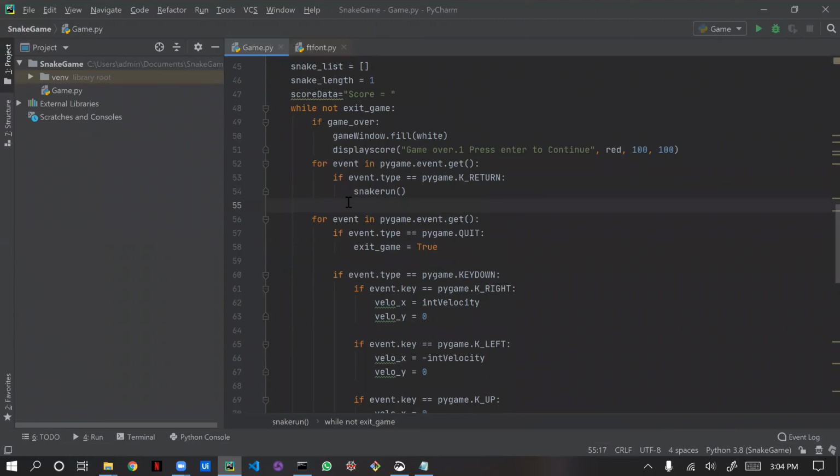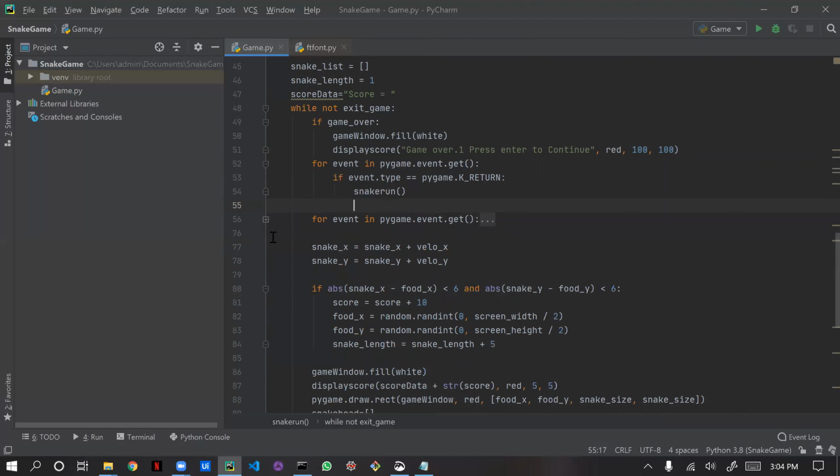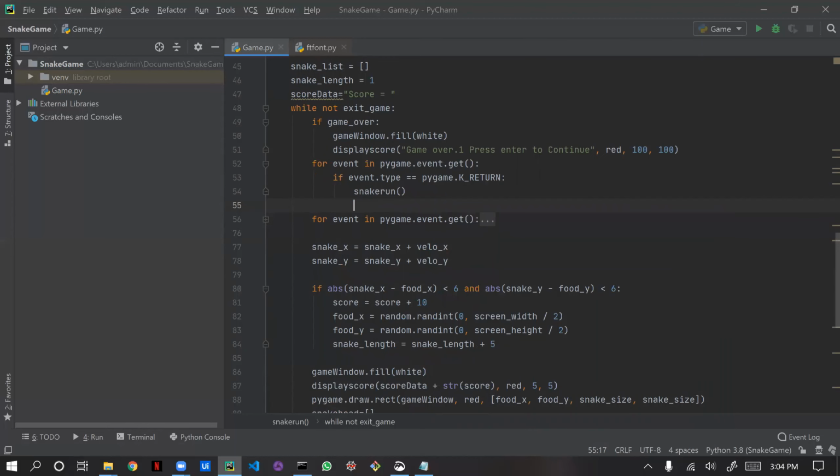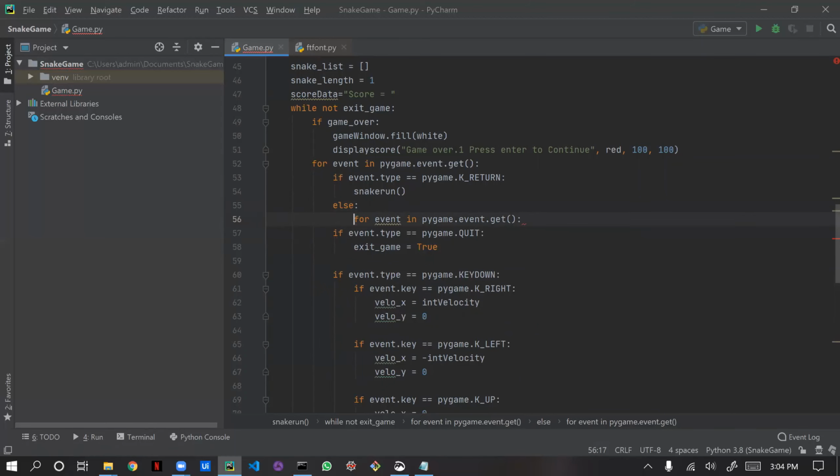Okay, got it. Because we are having two for loops, this for loop will be continuously iterating for all the events. So we will be closing this for loop, else we'll be giving this.